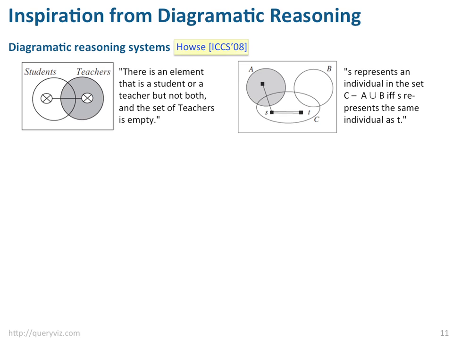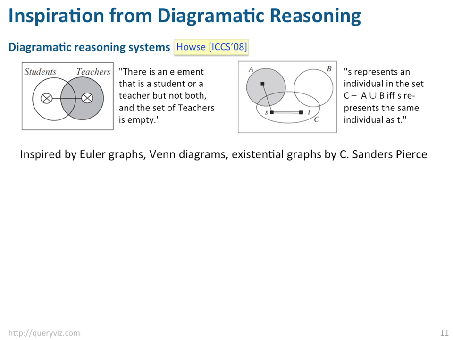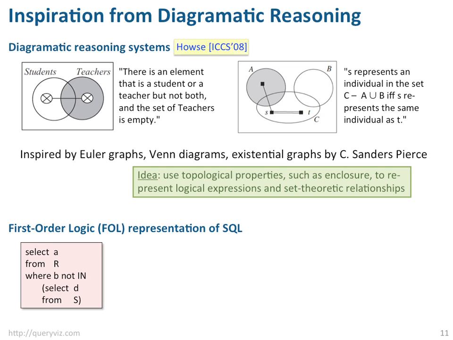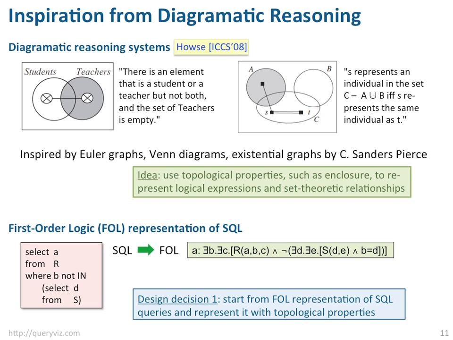This body of work is itself inspired by Euler and Venn diagrams and also notably by the influential existential graph notation by Charles Sanders Peirce. The main idea is to use topological properties such as enclosure and spatial arrangement to represent logical expressions and set-theoretic relationships, mainly for monadic relations. How does this relate to queries? Well, if we focus on bag semantics, we can translate most common queries into a first-order logical representation. On the left we see a SQL query; on the right in green we see the first-order logical representation of this query.